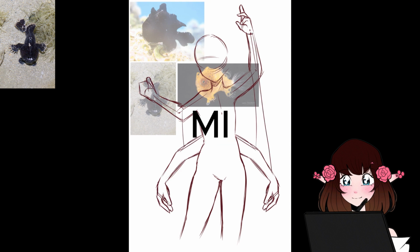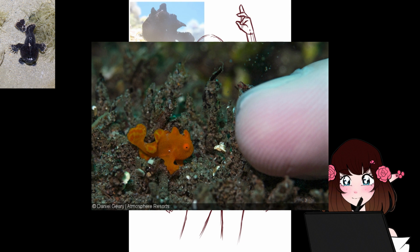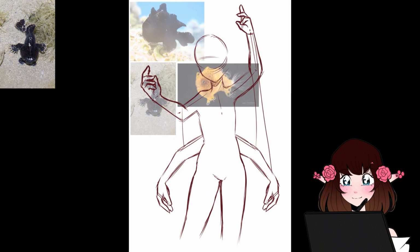So going into this design, I of course was looking at references and certain words or statements that stuck out to me: masters of disguise and mimicry, aggressive, chameleon-like. Here's also a photograph of a frogfish to give some context on how small they can actually get. Just like the words that I picked up on, and the way that they're masters of mimicry and disguise, and they seem a little uncanny but mysterious to me, I decided to go with a jester or clown theme. I know, what a jump.